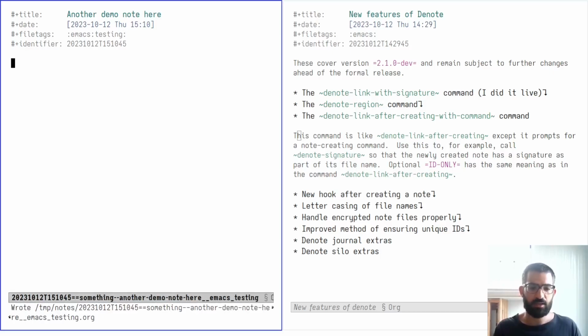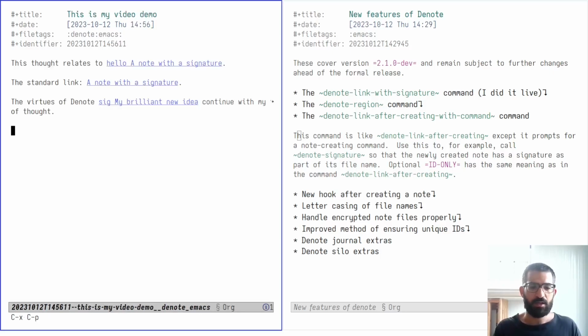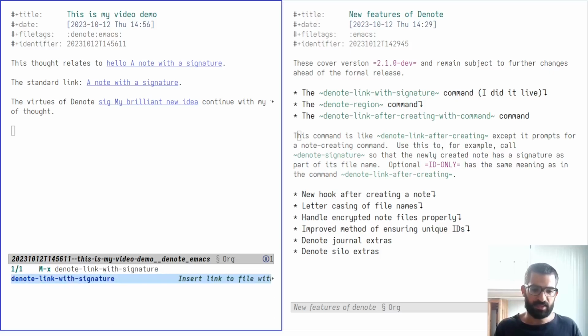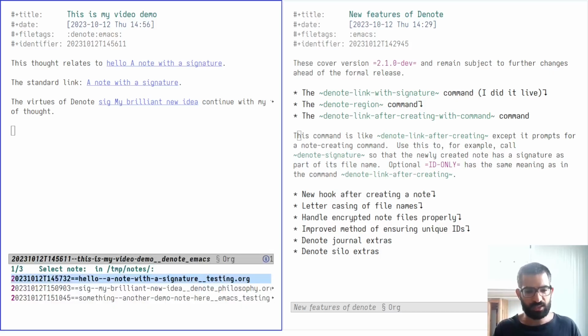We save it, then we go back here, and now we have to do Emacs denote link, or denote link with signature if we want to use that. Let's use that for now. Denote link with signature, and by the way, you see how it limits to signatures. And what I mentioned earlier about the features, the file naming of denote, you can also use in the minibuffer, of course, right? So if you type underscore and testing, you will only see those that have that.